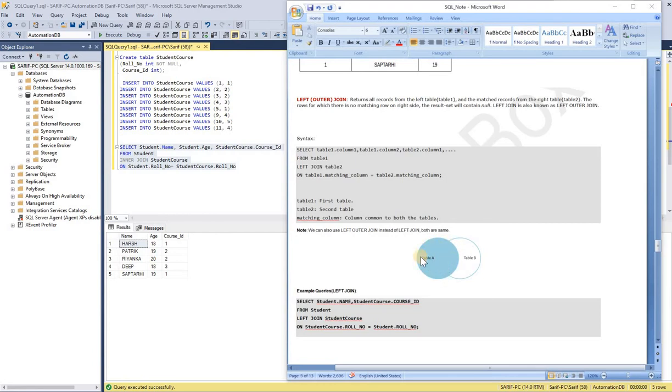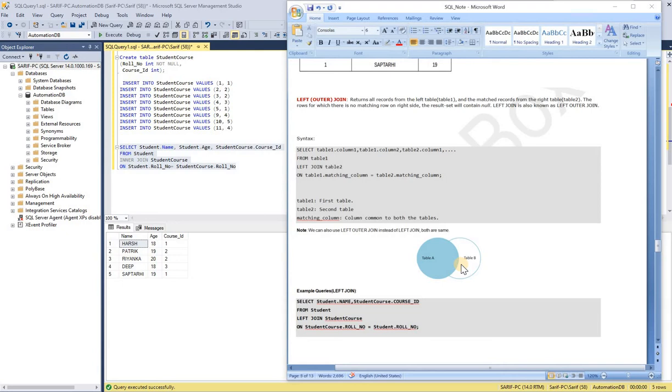The rows for which there is no matching row on the right side, there will be lots of records that will not match with table A or table 1, and those result sets will contain null.